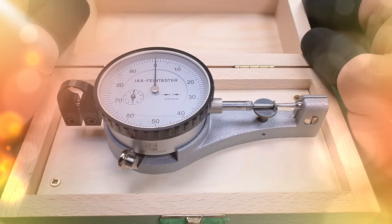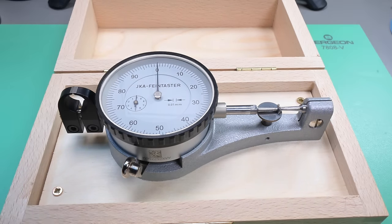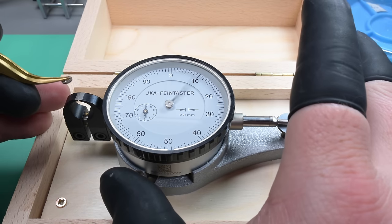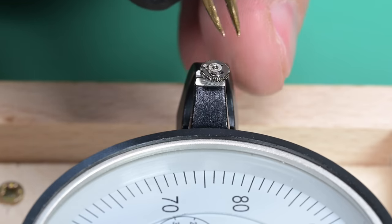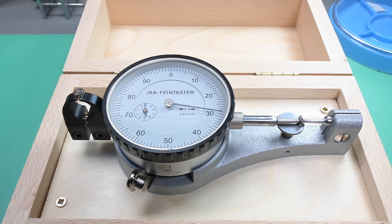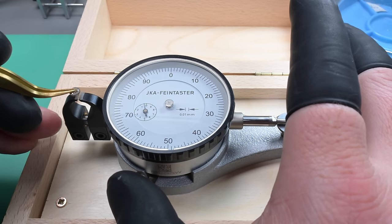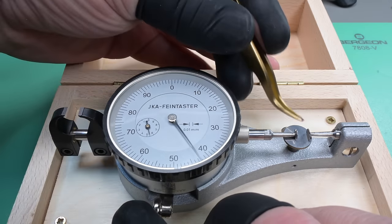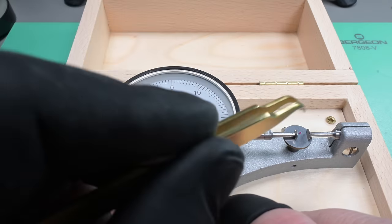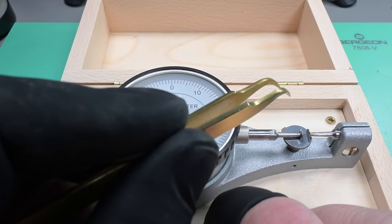We're going to address these two issues. Now it's new tool time — this is a micrometer I recently picked up. I've been wanting one for quite a long time; they're not cheap and this one took about three and a half weeks to arrive. It measures highly accurately to one one-hundredth of a millimeter. I'm showing how I'd use it to find a replacement jewel by measuring the outside diameter.